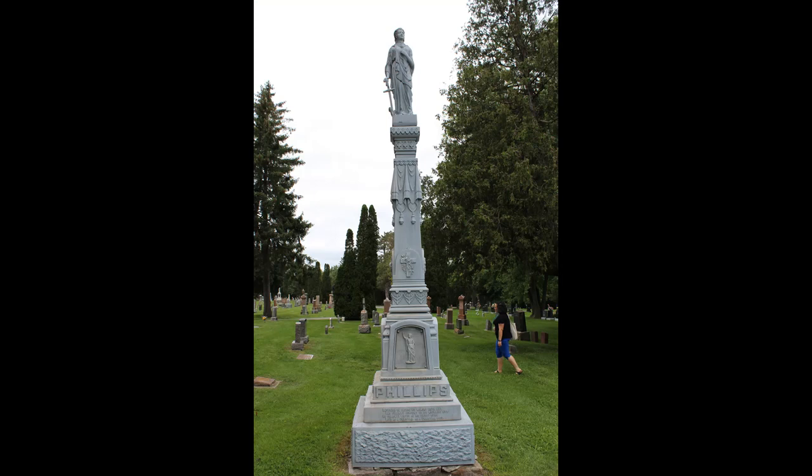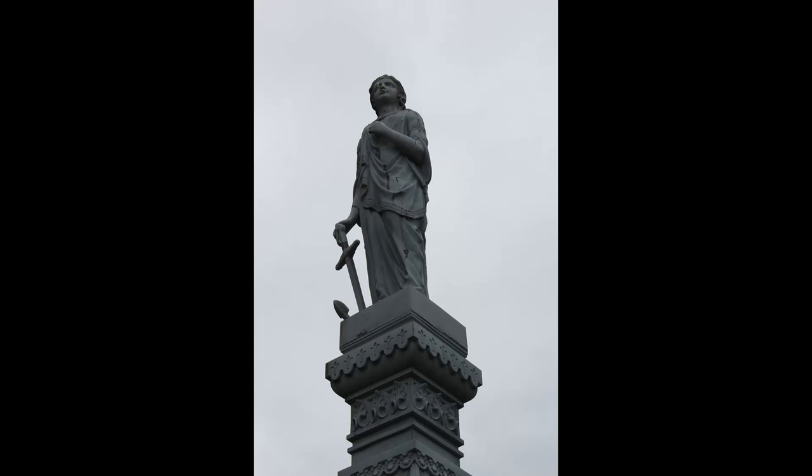Monuments came in sizes ranging from a few inches to almost 15 feet in height. Embellishments such as flowers, crosses, nameplates, figures, and symbols could be added to personalize the monument at no cost. A monument could be purchased relatively inexpensively, with prices ranging from a few dollars upwards of $5,000. All letters and inscriptions are cast solid on the monuments, and one of the great features was that all monuments could be customized with removable and interchangeable plates. If purchased at the time of erection, there was no cost.